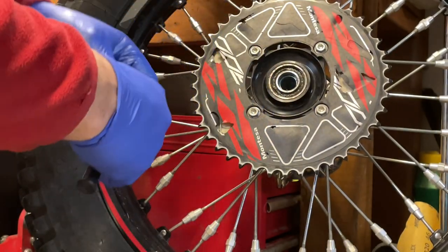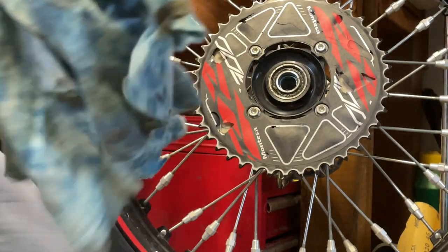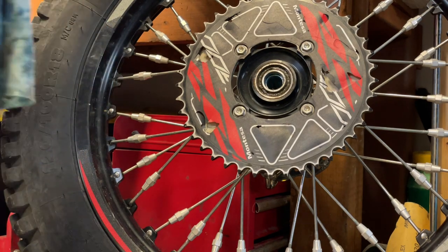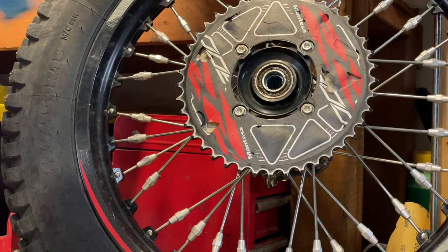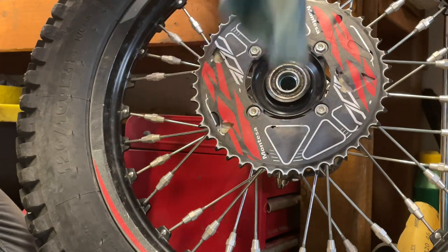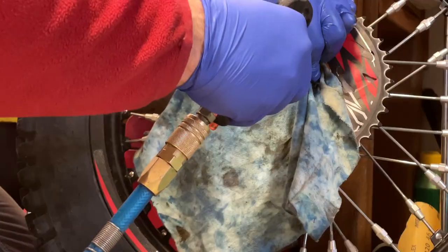Okay. And you can see how nasty it is over there. I did this before the indoors, actually. And you can see how nasty this stuff is over there. So when you wash your bike, or ride in very fine dust like we did in the indoor, this loves to go inside the small area and you have a nasty bearing afterwards. So again, use the nasty rag, pull my nozzle.